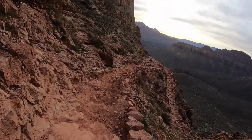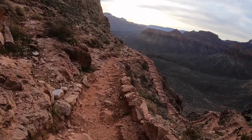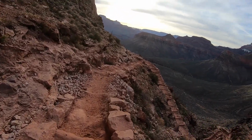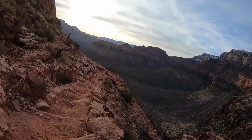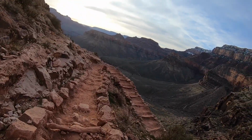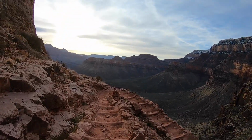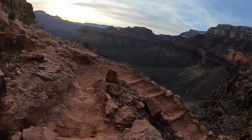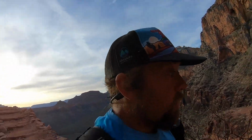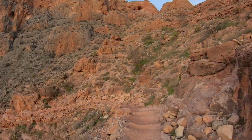So anyway, we're out here. It's a very beautiful morning. I've already shed my layers I had on at the start. It's supposed to warm up to 72 on the rim today, which means it should be probably high 80s down on the canyon floor, which will be awesome. But once we start climbing to the north rim, that sits at 8,000 feet, so we'll be up there for a while, assuming we can make it, which hopefully we can.